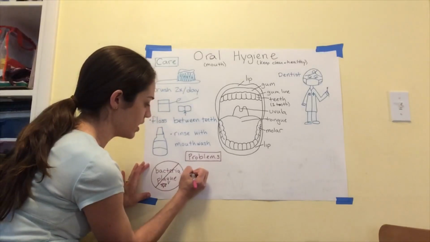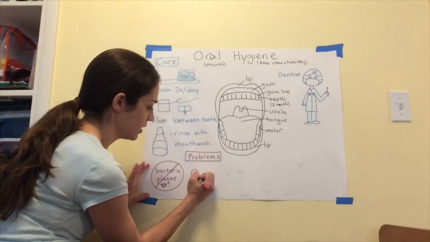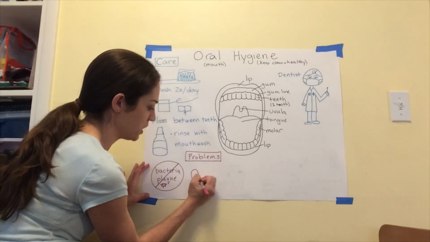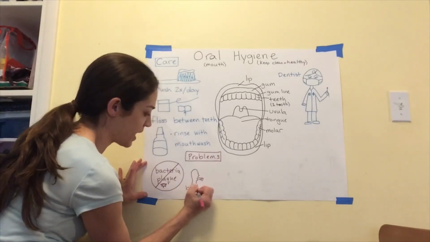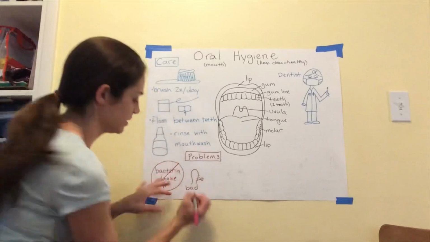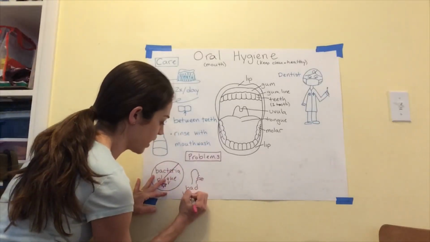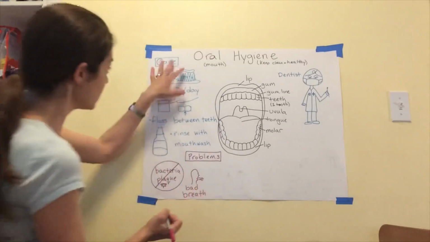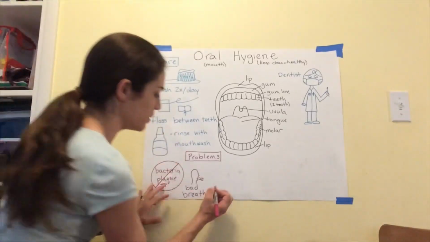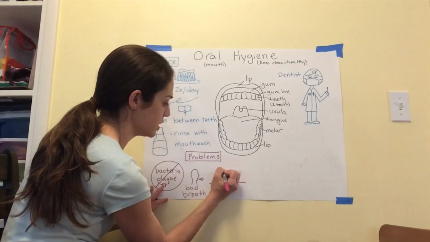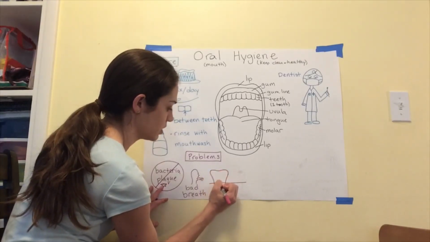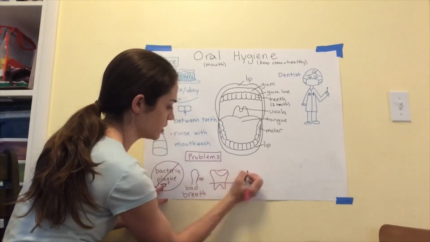Like, one thing that can happen is we could have really bad breath. Say that with me. Bad breath. Go like this. Ooh, stinky, bad breath, if we don't take care of our mouth. But there's even more serious things that could happen. Here's a picture of our teeth up close. All right, here's some of our teeth.